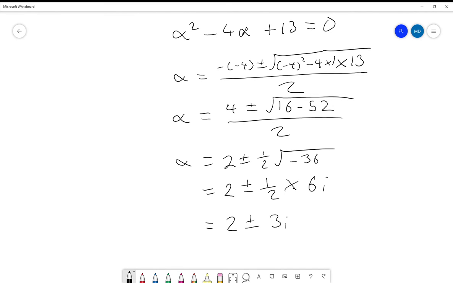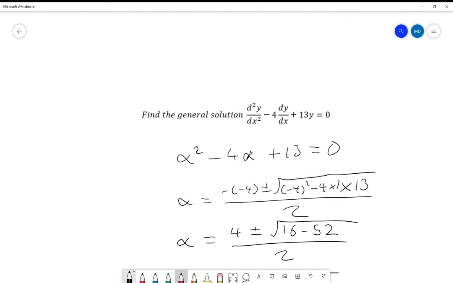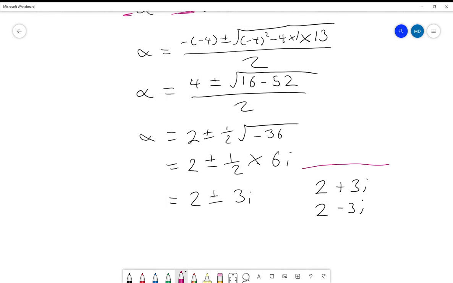Now, key thing to notice. We have two solutions here, 2 plus 3i and 2 minus 3i. As you should know from complex numbers, if all the coefficients are real, which they will be in the vast majority of cases you're dealing with, then we will absolutely get a pair of complex solutions, a complex conjugate pair, where the only difference is the plus and minus, which is really, really useful and makes it much easier to deal with.